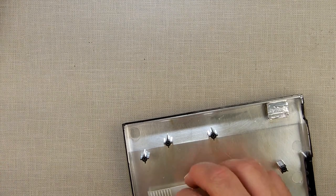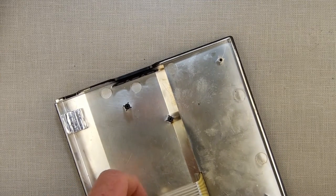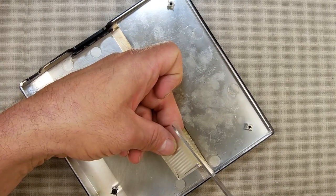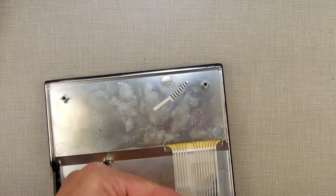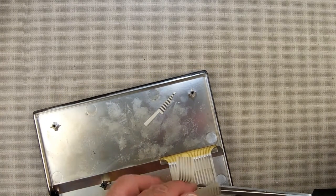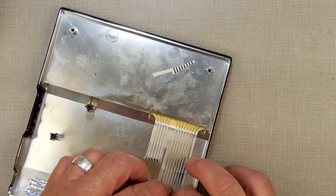So that connector is fine. Now this one, on the other hand, that break there, that's an issue. First off, let's try a trick. We're going to try and trim this thing straight. Okay, and I'm going to cut the excess down also, and trim the rest of that off. There. Now I have some more, I've got room to play.